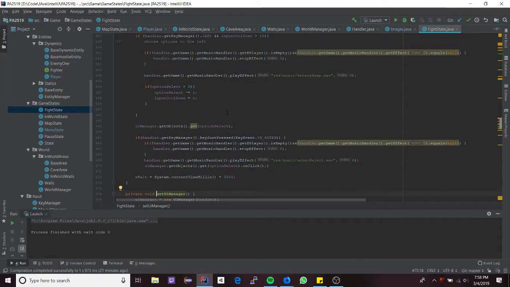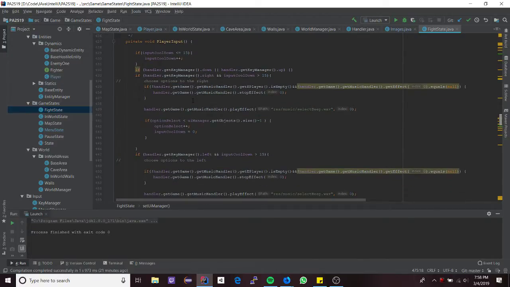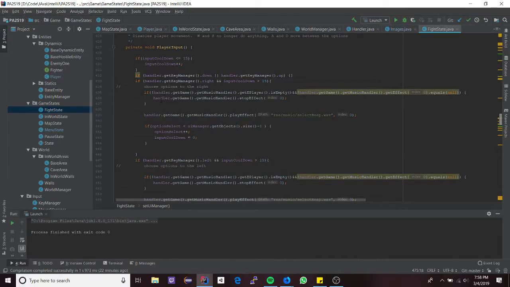Para el input, en el caso del fight state, como pueden ver, pues se usa el AND, el W and S are disabled, y eso lo podemos ver aquí en el player input. La idea de esto es que obviamente pues las opciones son tres opciones, todas son laterales, so no hay razón para tener el W ni el S, y dejamos el AND, si llega a either end no te deja moverte. El Enter es el que te va a dejar ir a la opción que escogiste, y tenemos en nuestros renders, que ahí es donde se pone esto asquerosamente largo, pues tenemos la opción que te va a decir, o sea, tenemos lo que te deja saber en qué opción estás.